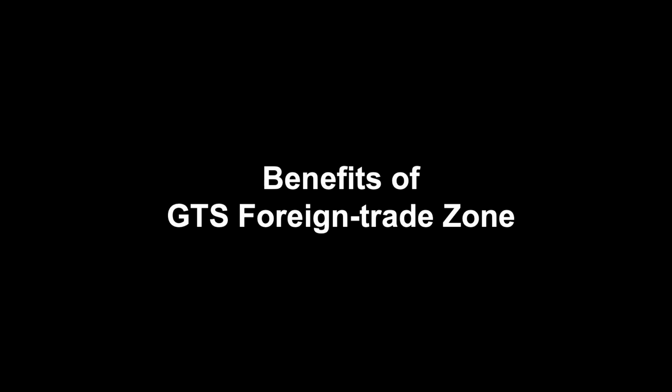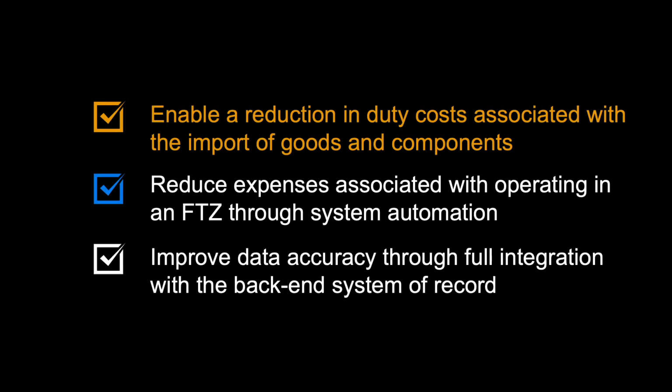Let us end by repeating some of the benefits of foreign trade zone support in GTS. First, it will enable a reduction in duty costs associated with the import of goods and components. It will reduce expenses associated with operating in an FTZ through system automation. And finally, your business can improve data accuracy through full integration with the back-end system of record.